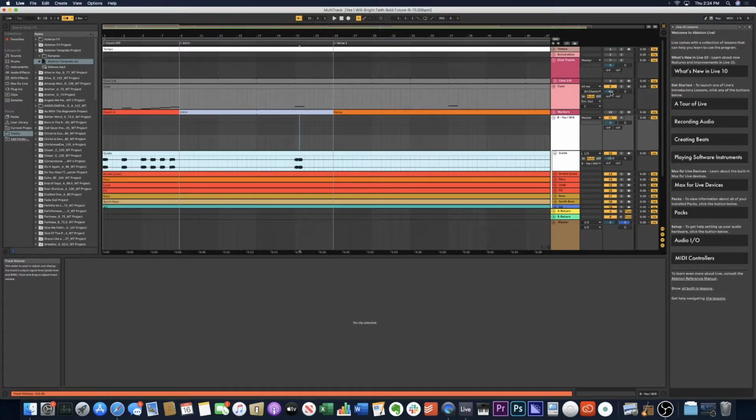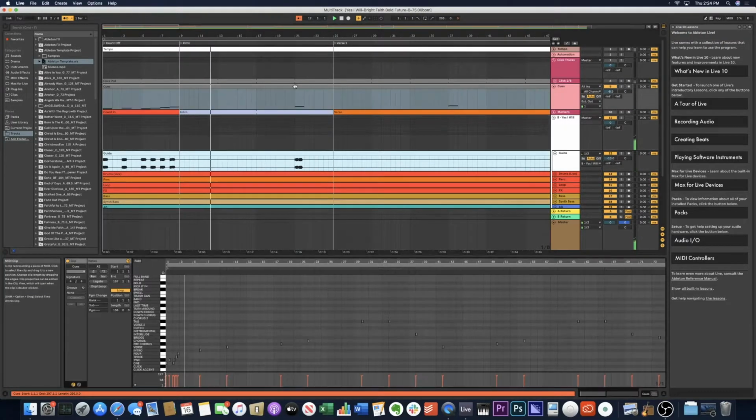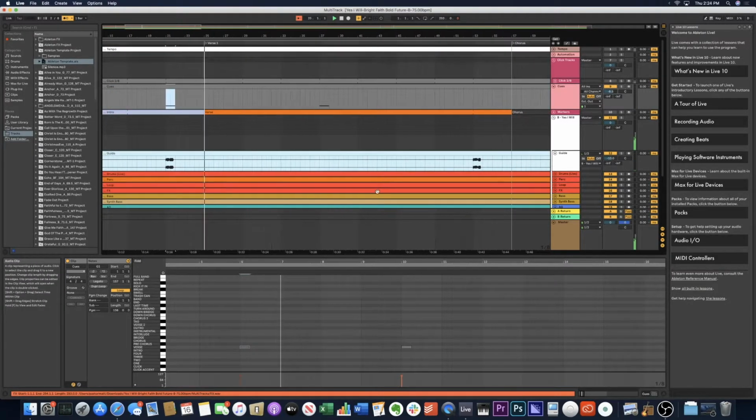So I have my cues on. I can hear them. Let's see. 1, 2, 3, 4. So all those are correct. I'm going to zoom in here on my cues. It looks like this should be verse. I'm going to move verse up. Verse. Okay. Let's see. I'm going to get rid of this verse.